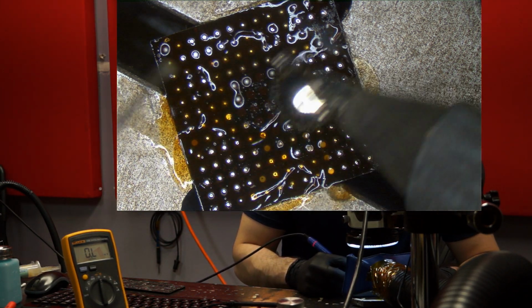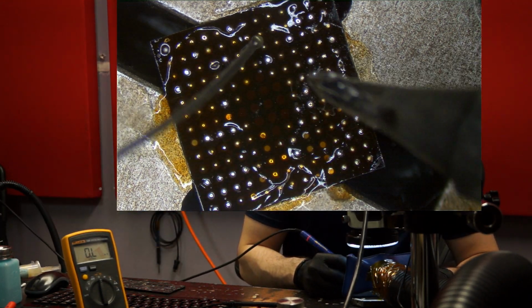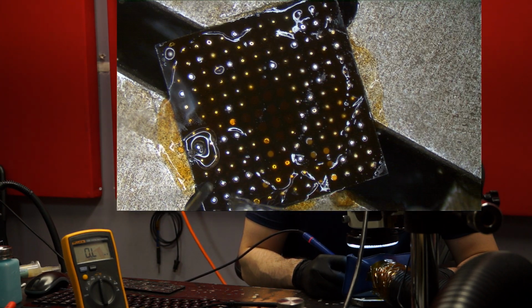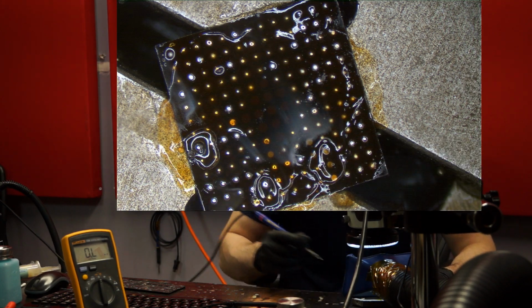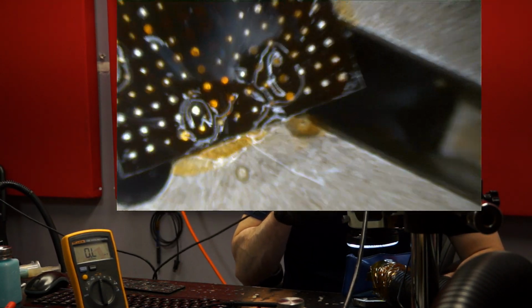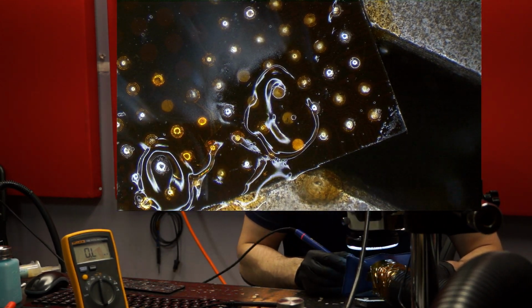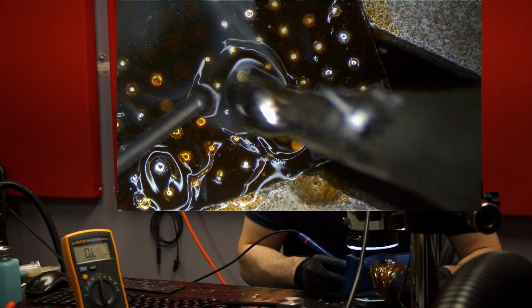Pick up all the lead-free solder. There's going to be a couple of these that look like they're ripped pads, but they're actually not. Just remember, every time you see something that you think is messed up, ask yourself, is that actually messed up, or is there an Apple engineer that's trolling me? And I know in my heart that it has to be that the Apple engineer is trolling me.